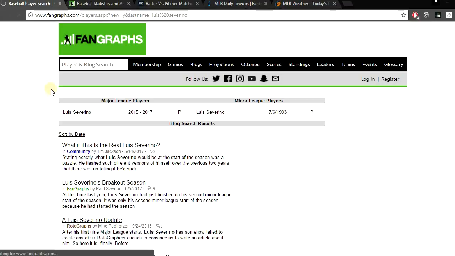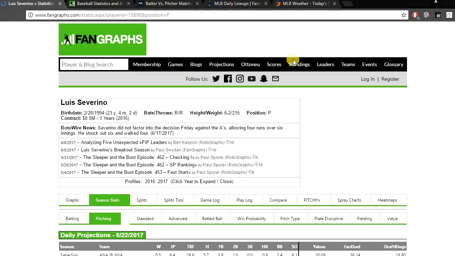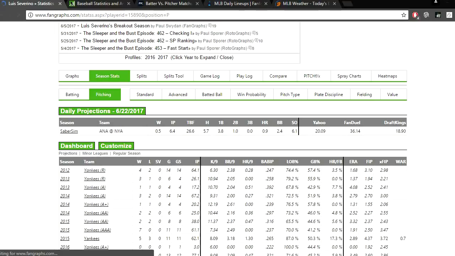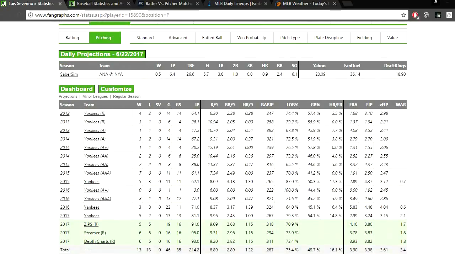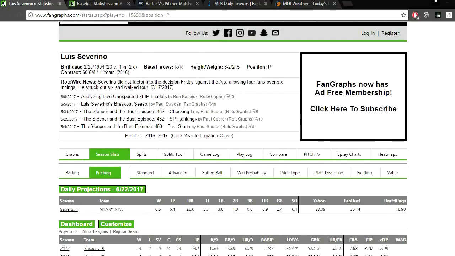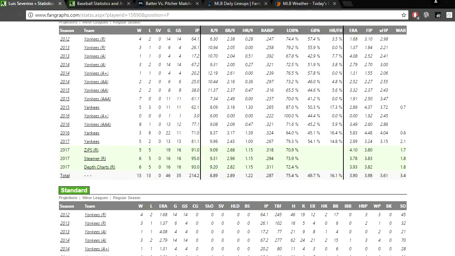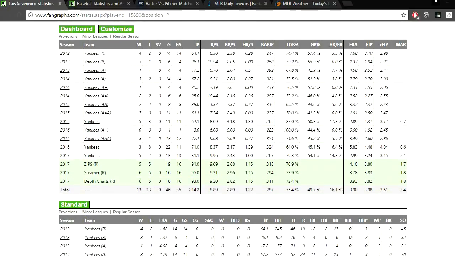So just click on his name, and it'll bring up all his stats, his strikeout rate, walk rate, all the things that you want to know for MLB DFS. Because obviously, if you're rostering a pitcher, you want to know if that pitcher has a good strikeout rate, if that pitcher can get strikeouts. So that's how you do it. How do you get to player stats? You just type in their name and it'll bring it up. It'll show you K per nine, walk per nine, pretty much everything you need to know.